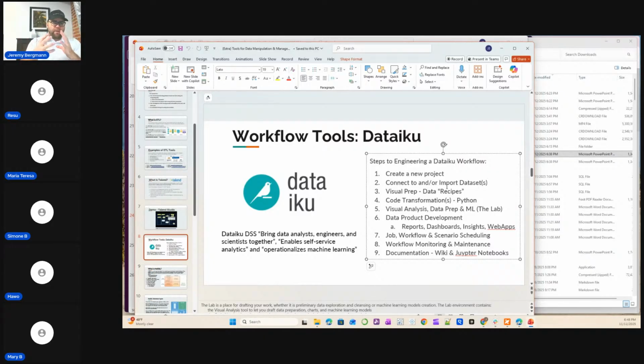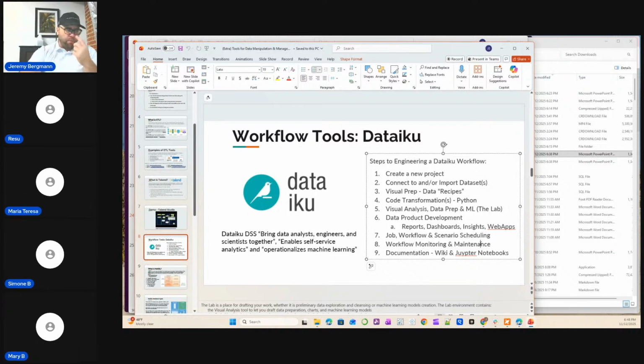Then you could build models on top of it, then review those models, and then deploy them and monitor their performance. So it's like an all-in-one data science platform. It's a little bit different way of how you use data, but still the same idea, doing it visually instead of writing a bunch of code for it. But this is for data science specifically.